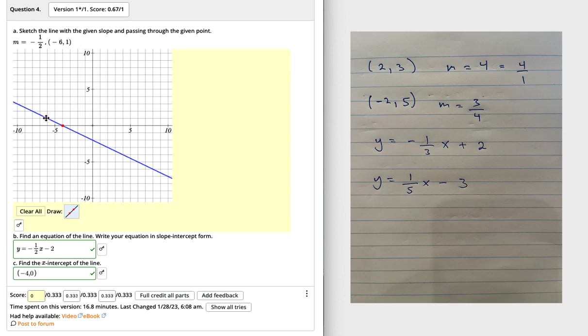So to say that again, we're here at negative 6, 1. So x is negative 6, y is 1. My slope, I always think of the negative as going with the numerator, so that if the slope is negative, it's going to go down, and if the slope is positive, it's going to go up, which just feels more intuitive to me. So from that starting point, I'm going to run 1, 2, and I'm going to drop 1. Or if you prefer to do rise first, drop 1, and then run 2, and that's your negative 1 over 2. And that's it, it's graphed.